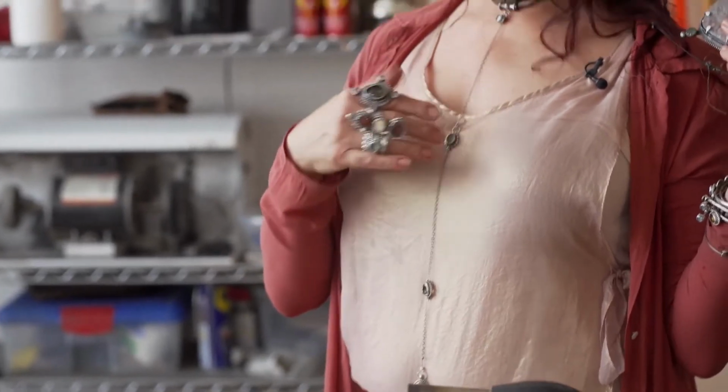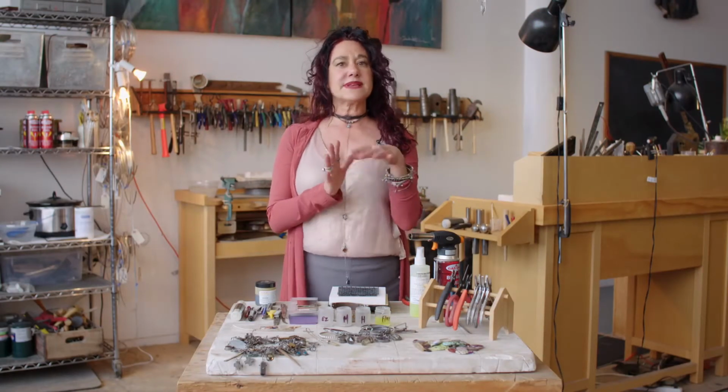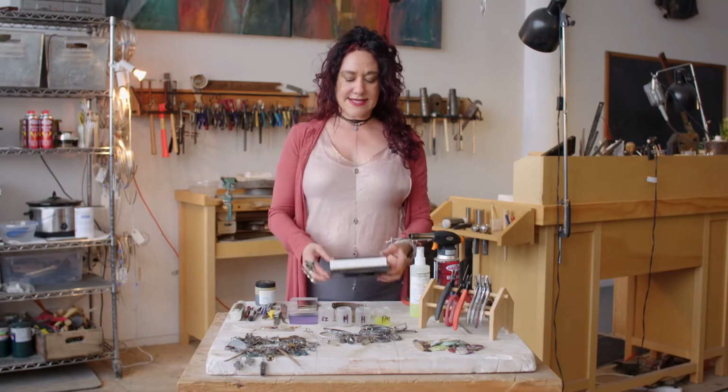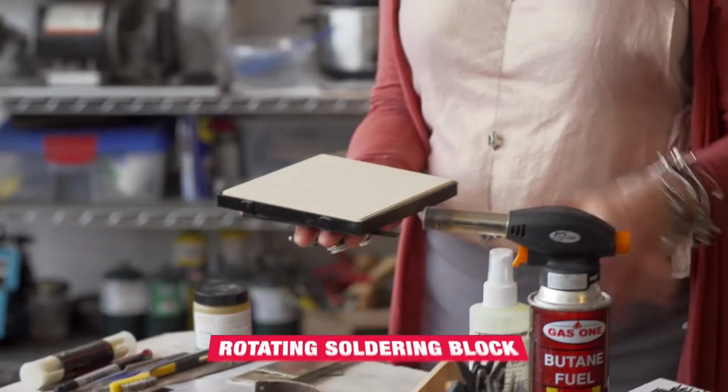This all has to do with what we're building today, the individual stones. Okay, so Alchemy of Soldering, here's the tools. I'm going to start one by one. This is what really is important. This is actually a double. This is a rotating block.